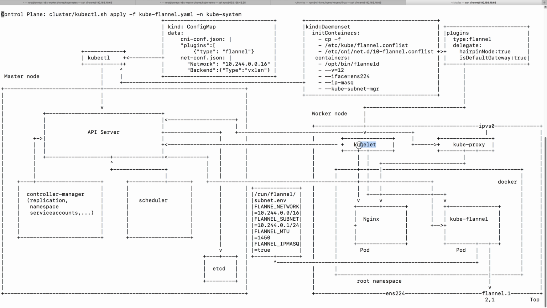So Kubernetes will read this file when it starts, and it will probe the CNI plugin and set up the default network for pods, and it knows to use the flannel plugin to start a pod.